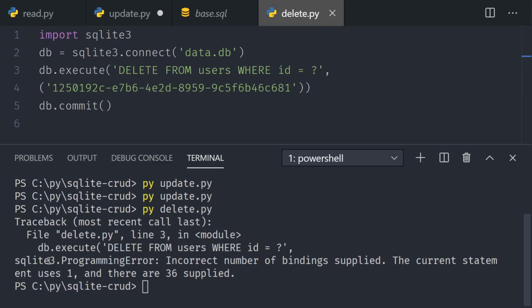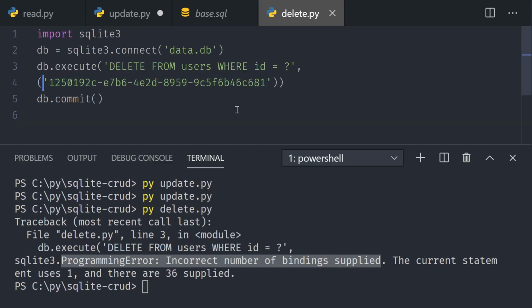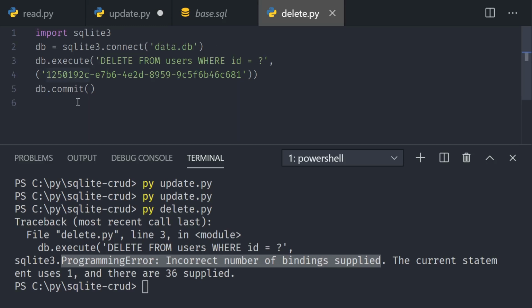When you read the message here, it says that the incorrect number of bindings supplied. And we are seeing this because this here has to be interpreted as a string. So I could do the string there, or, so I take it back, guys. It's not because that's a string because I'm using quotes. It is actually a string.